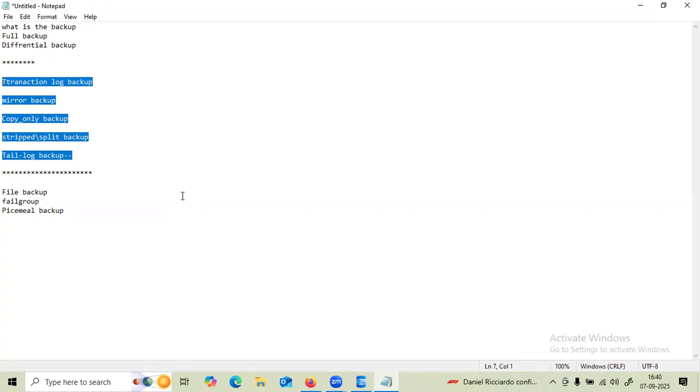Here the correction is that it will scan the transaction log file, but it will take only the inactive portion of the data to the disk, or maybe a file share, maybe an Azure Storage container, and it will truncate the inactive portion of the data for upcoming transactions. So it won't take the active portion of the transaction log file.